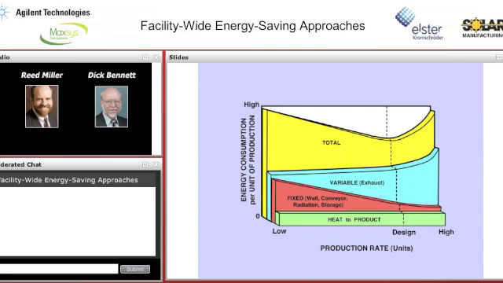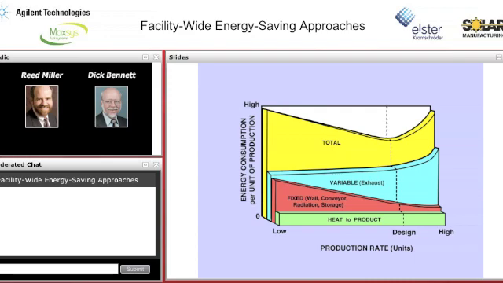Your fixed losses, which are the wall, conveyor, radiation, and storage losses, decrease per unit of production because they essentially are fixed numbers, so you can amortize those losses over a greater number of pieces or a greater tonnage of parts. The variable losses will increase gradually up to design capacity, but not really dramatically if the furnace is designed properly. These are your exhaust losses we're talking about.